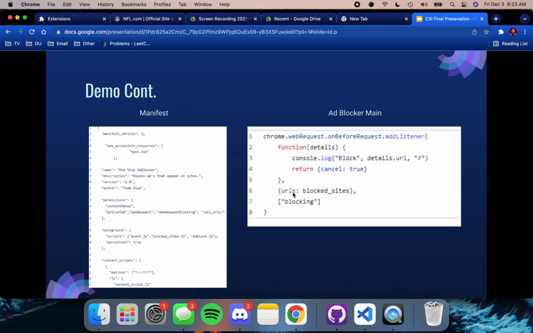Now, if you're wondering how it even runs on Chrome, that's what the manifest file does. The manifest allows the program to be installed as an extension on Chrome, allows you to enable it, and allows it to run, and has permissions set so that you can actually read every web request that is coming through Chrome and is going to display on the user. That's what allows the actual ad blocker main to intercept those and filter out the advertisement that's not wanted.